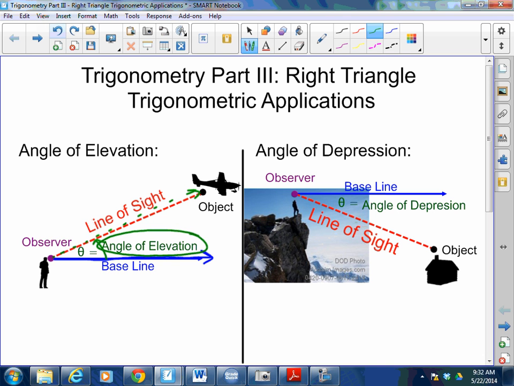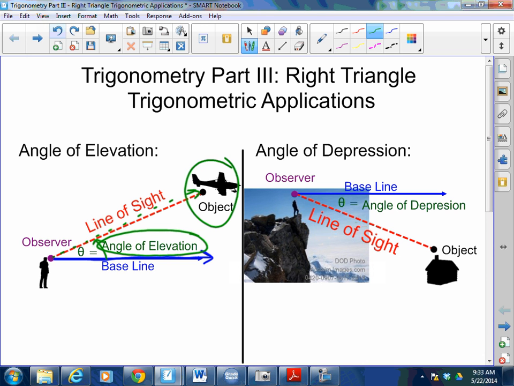Think about it like this. I know it's simple, and you might think, oh my God, why is he making it so baby? But so you can really understand, you elevated your head. You looked up. It's literally that simple. That's my angle of elevation. What am I looking up to? I'm looking up to an object. Okay? Does that make sense?